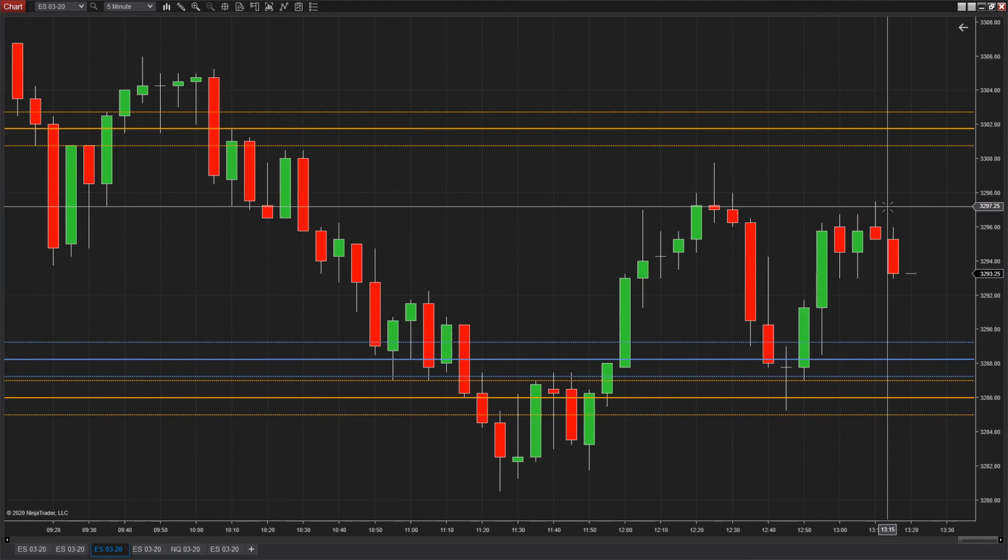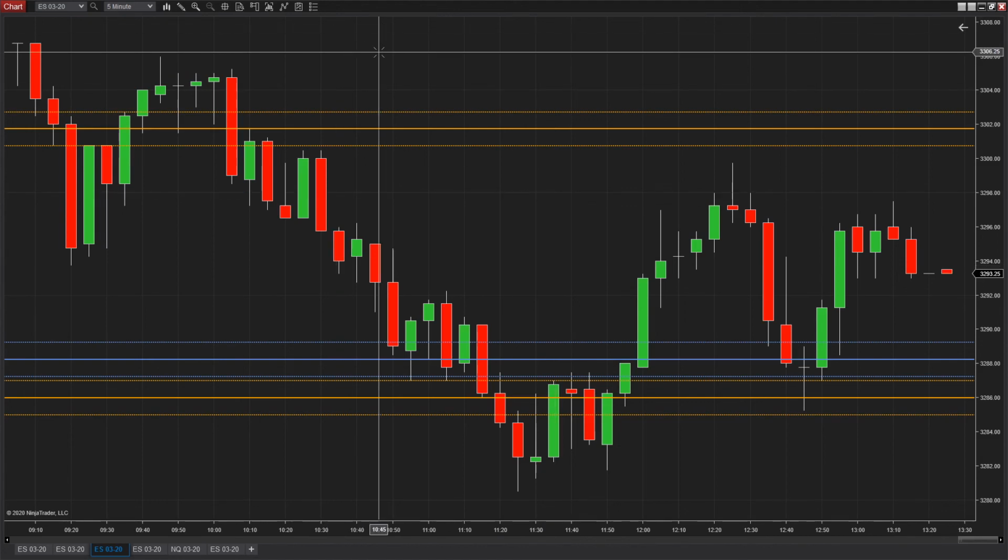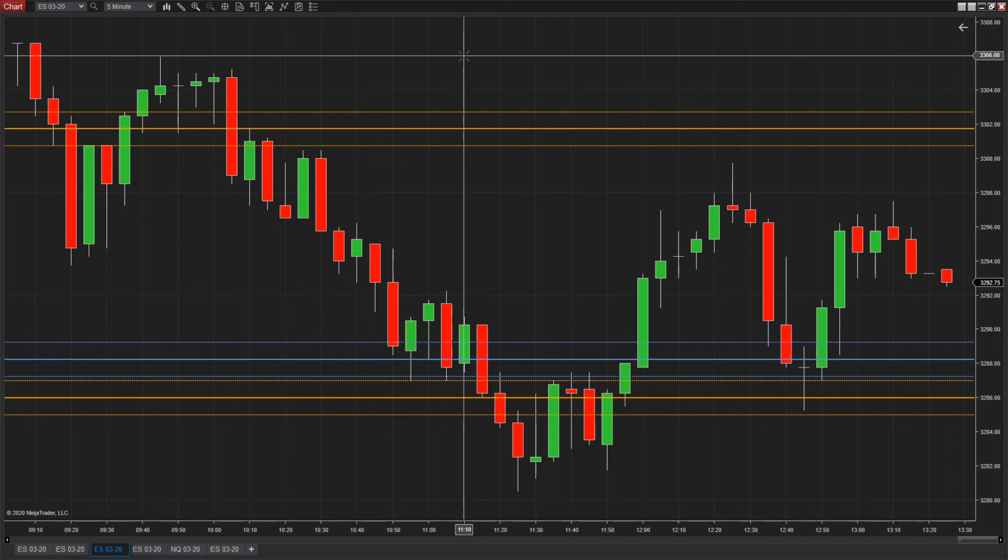So we'll see how things look on Sunday when we open, how it looks coming into Monday. And then also, if you didn't see today's pre-market walkthrough, you can go see that. You can see we mapped all of this out ahead of time before it happened. Told you where the key areas were going to be, where you could look to interact with the market. And the link is up here in the corner for that.